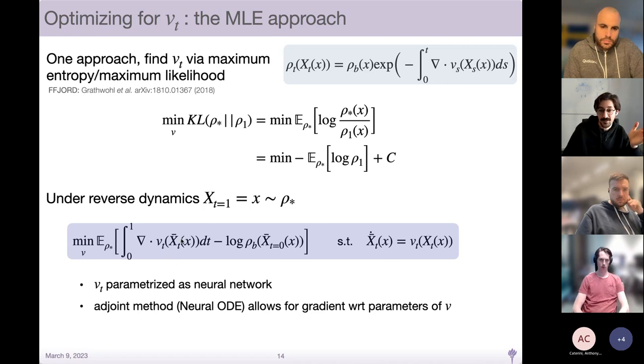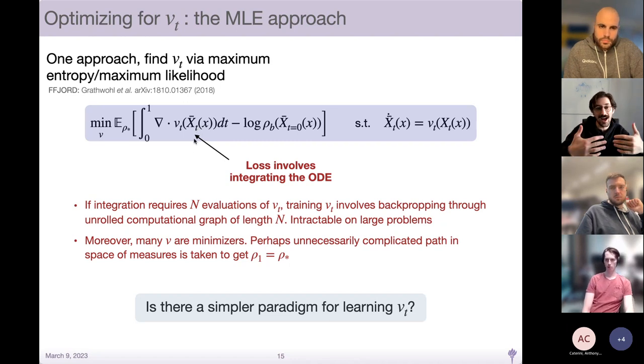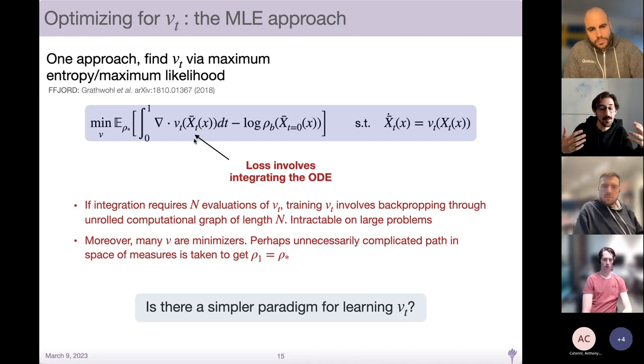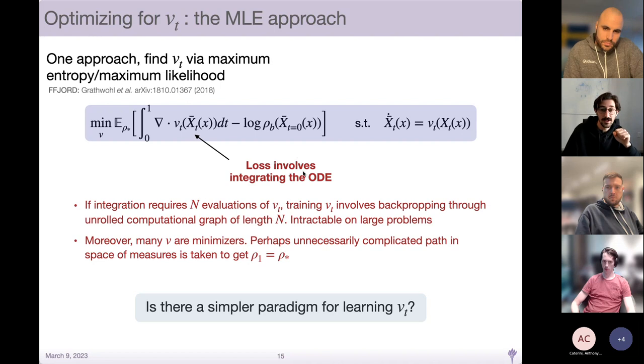Okay, there's one hitch to this, though, because it sounds very nice: to evaluate your objective function, you actually have to solve your ODE. You have to solve this ordinary differential equation by pushing forward the velocity field using some Runge-Kutta or Euler integrator. And that means, because you're stuck with using this adjoint method, you have to solve the ODE on the fly every time you want to backpropagate to update the weights of the velocity field. So you can either do this adjoint thing where you solve a number of equations simultaneously, or you could backpropagate directly through the unrolled computational graph, because integrating this velocity field over time means evaluating the neural network at many different times.